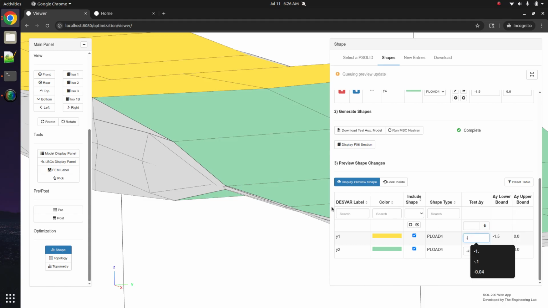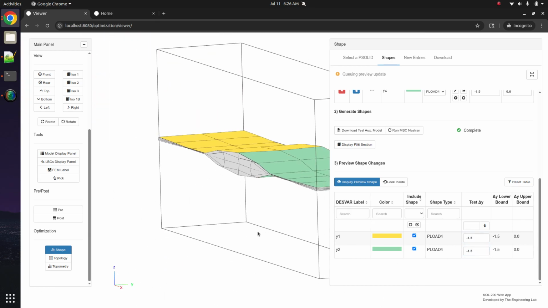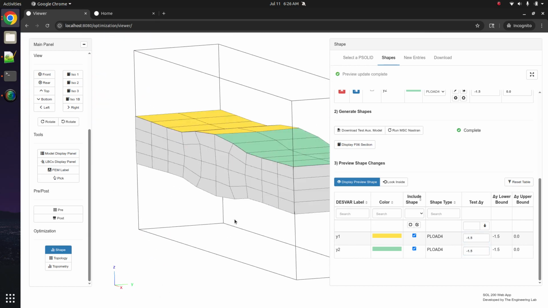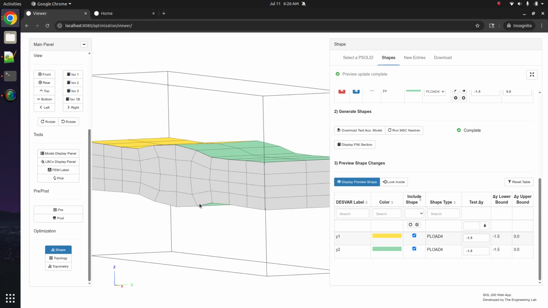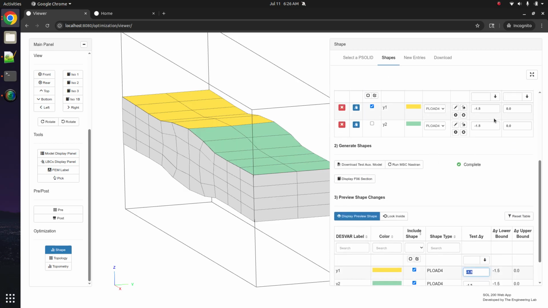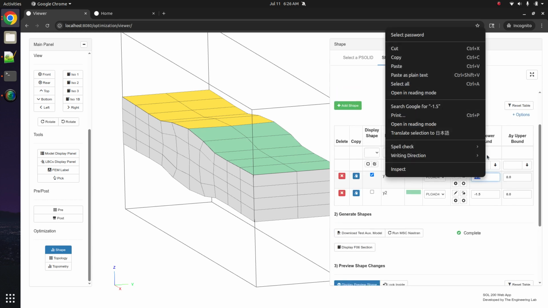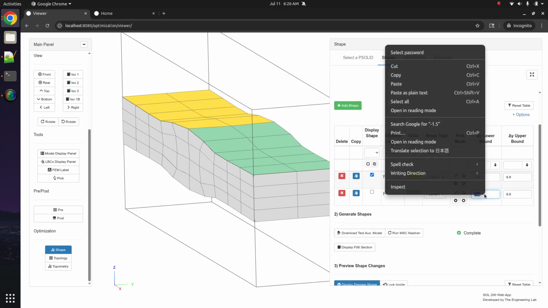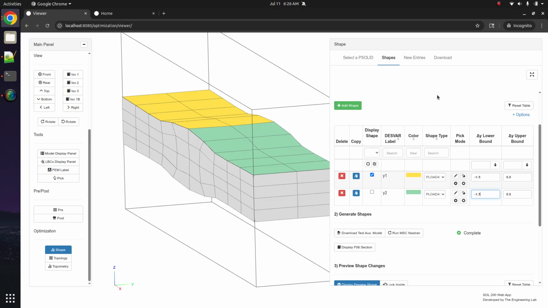So what happens if we use a value of -1.5 for both variables? So what if the variable changes by -1.5? Here we see that we most likely are not going to get a mesh distortion. So we'll take these test values that we used and we'll use those as the lower bound for both design variables y1 and y2.